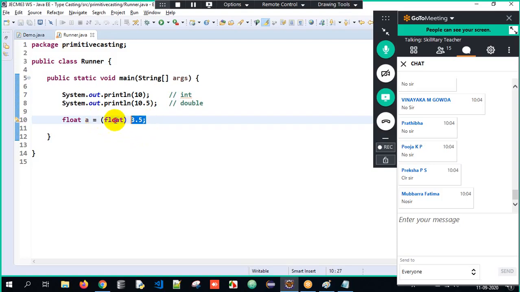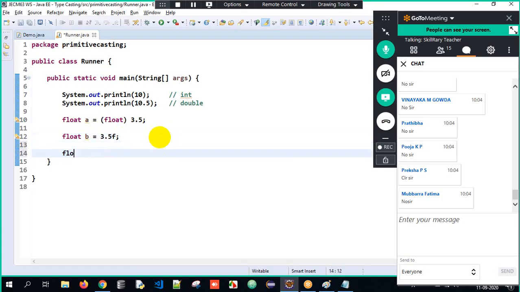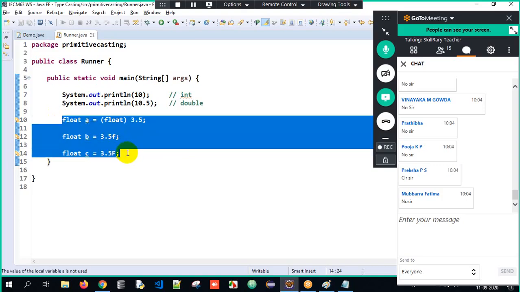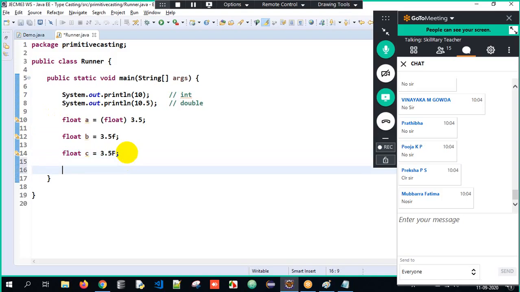Perfect. So this is a very tedious task. That's the reason in Java, whenever you declare a floating point variable such as 3.5, you have to explicitly cast it. Rather than doing it explicitly, if you just write a lowercase f at the end, the conversion will happen internally. Clear? See, again, float c equals 3.5. Either you can write lowercase f or uppercase f, or cast it this way. You can follow any of those three ways. Got the clarity?